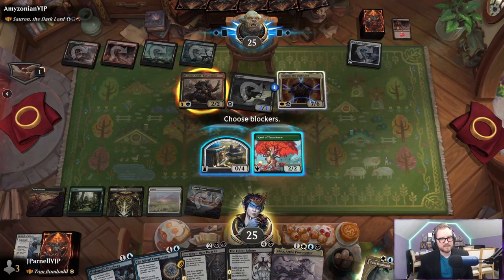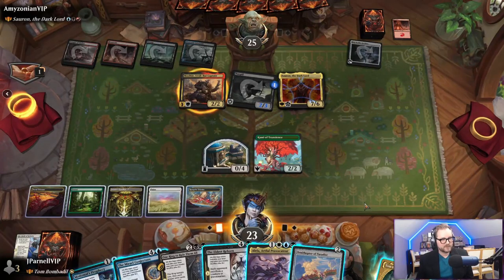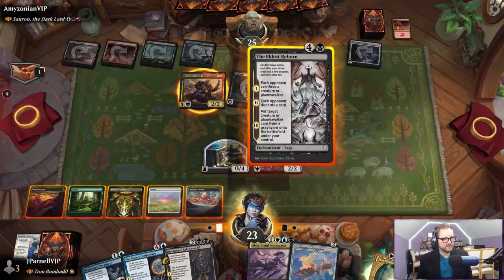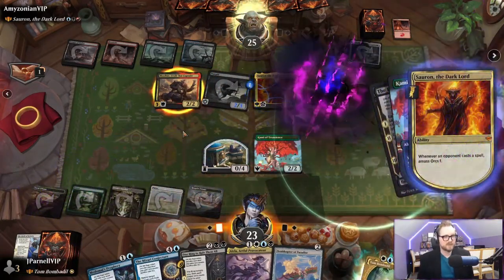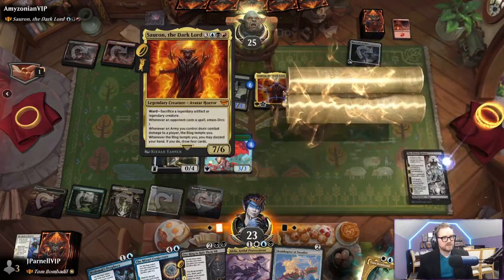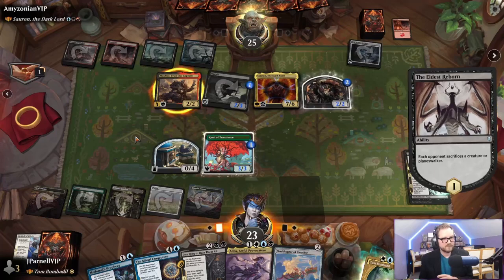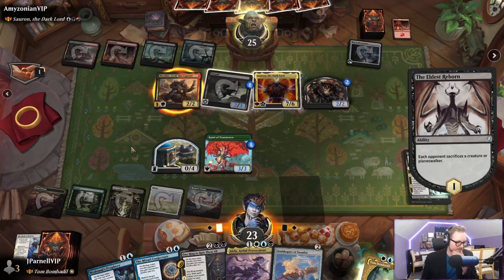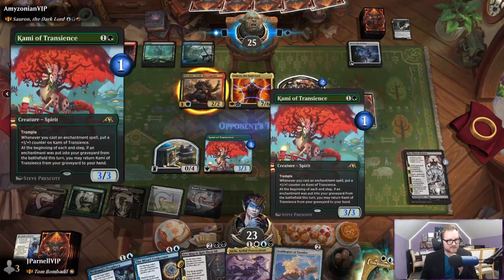I have the same amount of blue as everything else. Okay. Ornithopter of Paradise. Well, Tom, we do not have enough stuff. So we're just going to Eldritch Reborn. Which, Sauron, awfully good against the Eldritch Reborn. Awfully good. All right, no attacks.